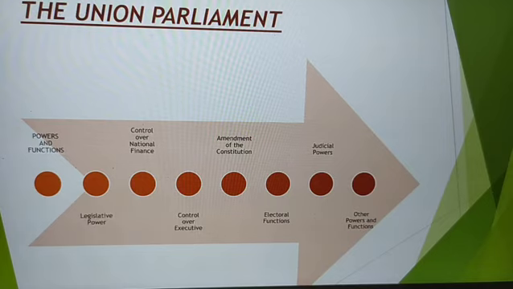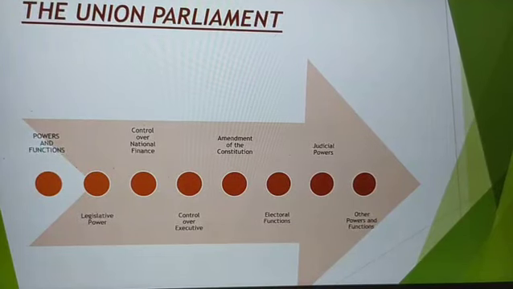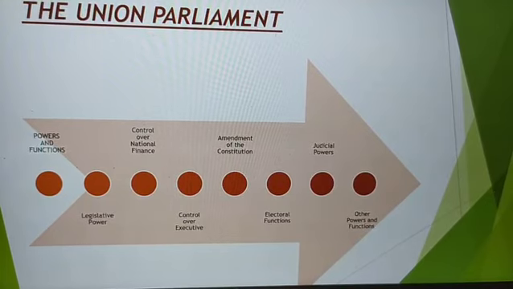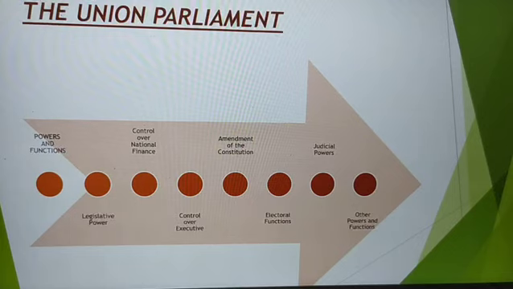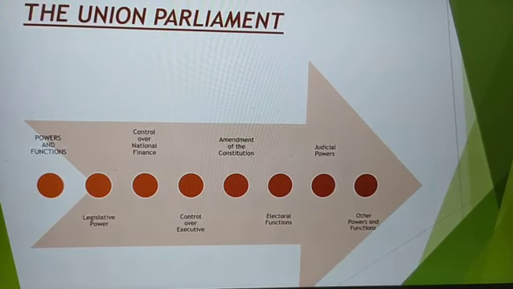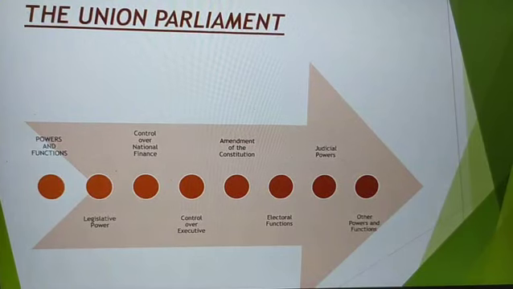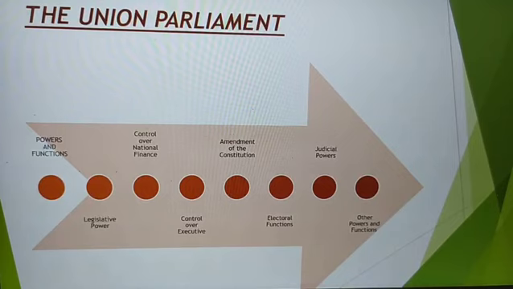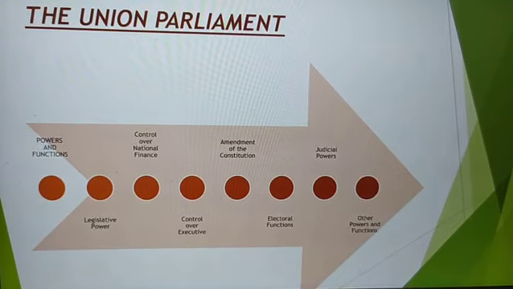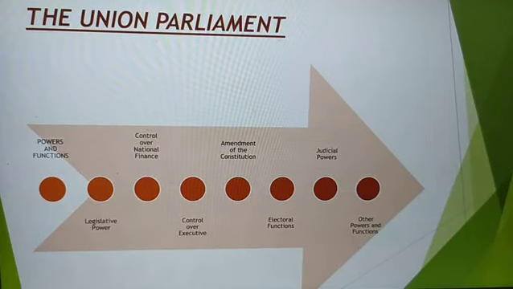Okay. And the last thing that we are discussing is other powers and functions of the parliament. So apart from whatever we have done, legislative, executive, financial, electoral, judicial, what else? So first, the parliament makes laws regarding the composition and powers of the Supreme Court. The parliament may establish a common high court for 2 or more states. Third, the parliament may alter the name or boundaries of any state. There are quite a few states whose boundaries have been altered and name has been changed. So here also the parliament takes the initiative. New states may be established by separation of territories from any state. Okay, like from Bihar, Jharkhand came like this.